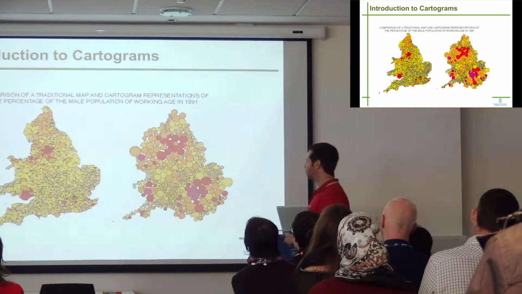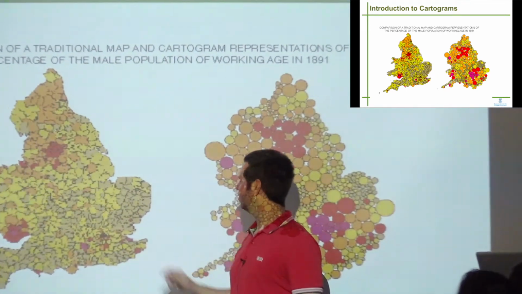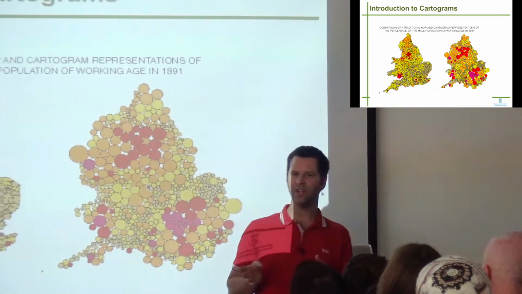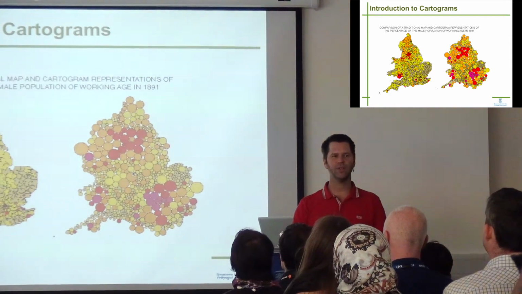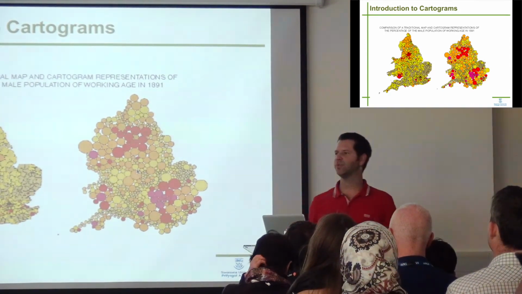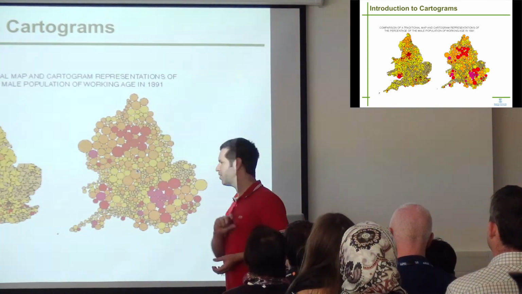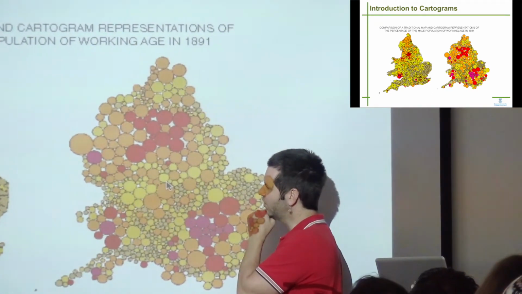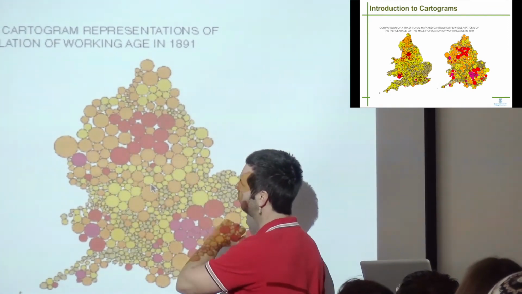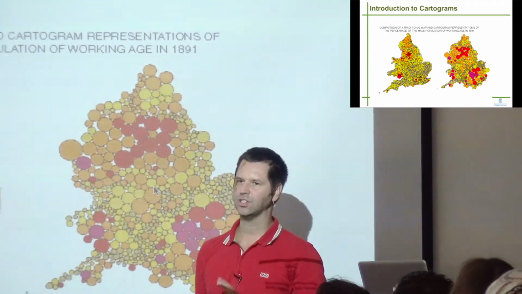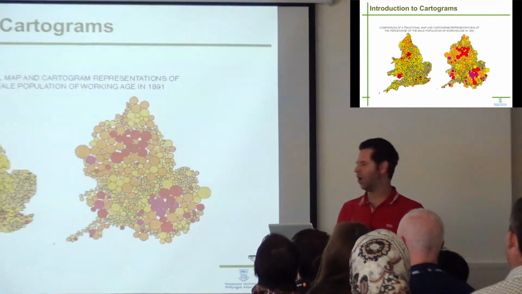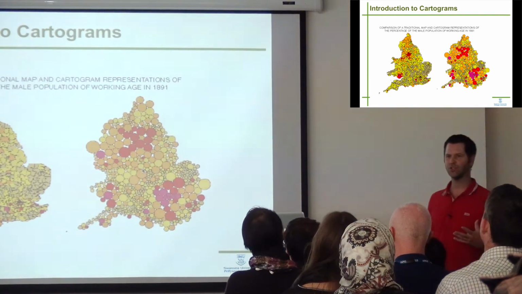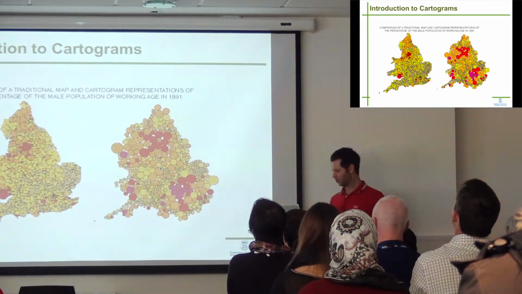So what a cartogram does is it replaces each of these geographical areas with some sort of shape, right? In this case, it's a circle. And then the radius of the circle changes depending on the variate that you're interested in seeing. A typical example is the population. How many people live inside this area? And look at what happened to London. London got exploded, right? Because all the people are living over there. And it looks like Cardiff got some things. But this is not necessarily population, actually. I don't actually know what this example really is. But those are the consequences of using cartograms. More simple to understand, I would say, than tree maps. There's not that much in terms of interpretation to say.